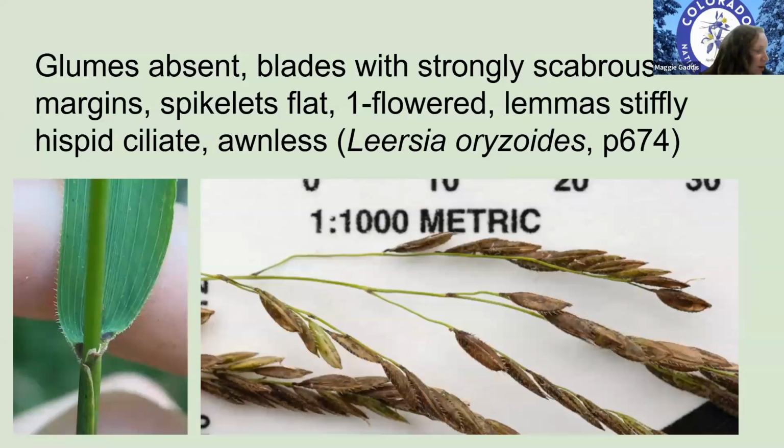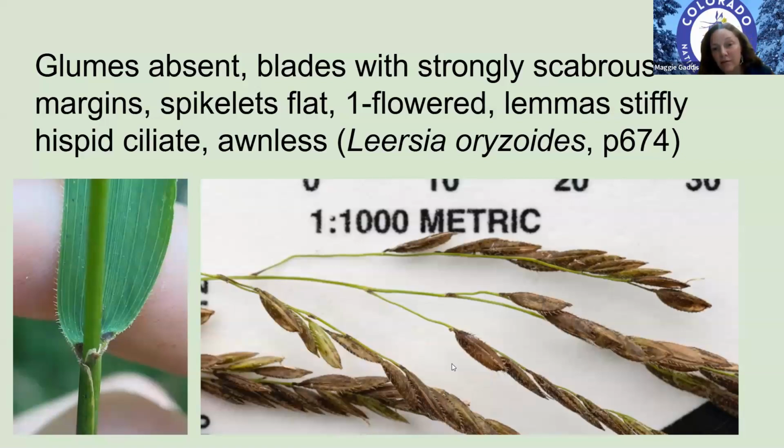All right, so we move on to 4B, spikelets not in capitate clusters, go to 5, okay? We come to a couplet that ends in only one genus and species. So if it's not this, we can move on, right? So glumes are absent, which we can sort of appreciate here, right? There's no this and that and this and that. It just goes right to the floret. And so no glumes, lemma, blah, blah, blah. Blades with strongly scabrous margins. This is an excellent picture of that, right?